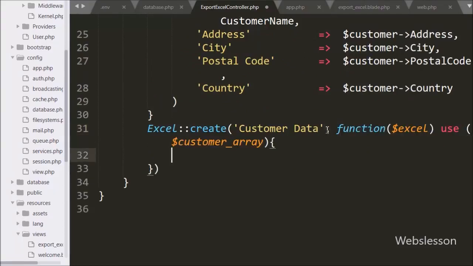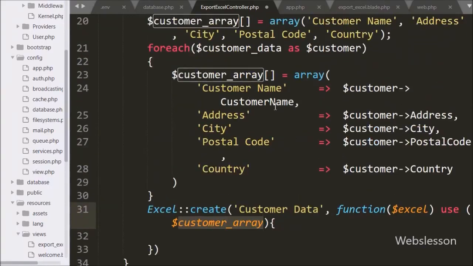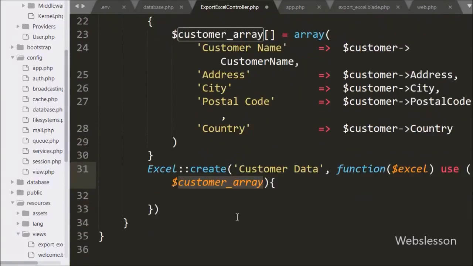In this variable we have stored customer data in array format, and this create method will create a new Excel file with the name customer_data. Under this function we write the $excel variable with the setTitle method, and under this we write Customer Data. This method will set the spreadsheet title.